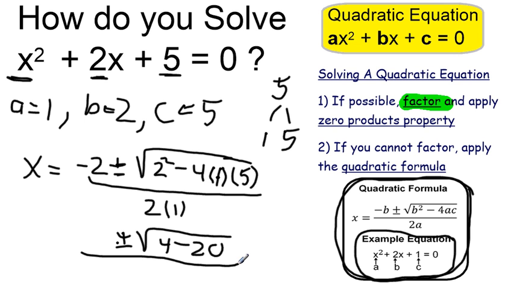So you see what's actually going on inside this radical. I'm going to end up with a negative inside the radical. So it's negative 2 plus or minus, radical 4 minus 20 over 2. I have a negative inside of my radical. That's actually going to be negative 16. So it's negative 2 plus or minus square root of negative 16 over 2.